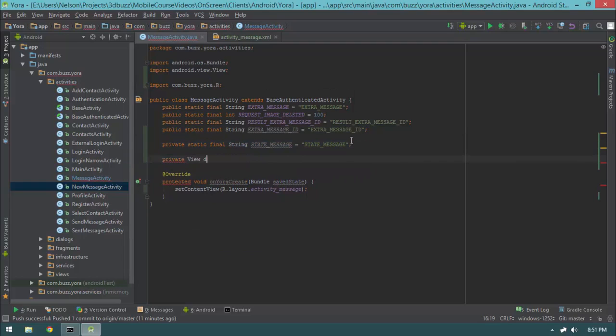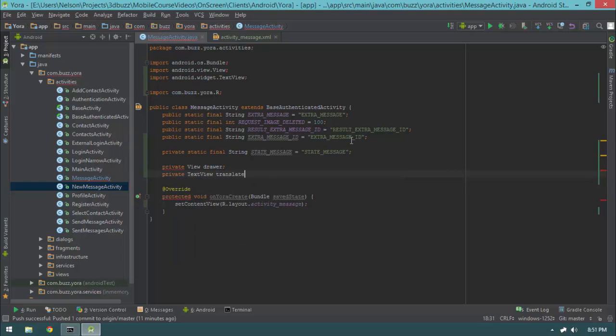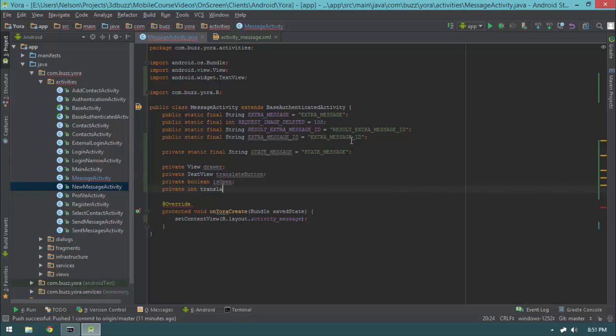I'm going to do private View drawer, private TextView translateButton, private boolean isOpen, private int translateOffset. This is going to be the translate offset that we use for animating the drawer opening and closing.